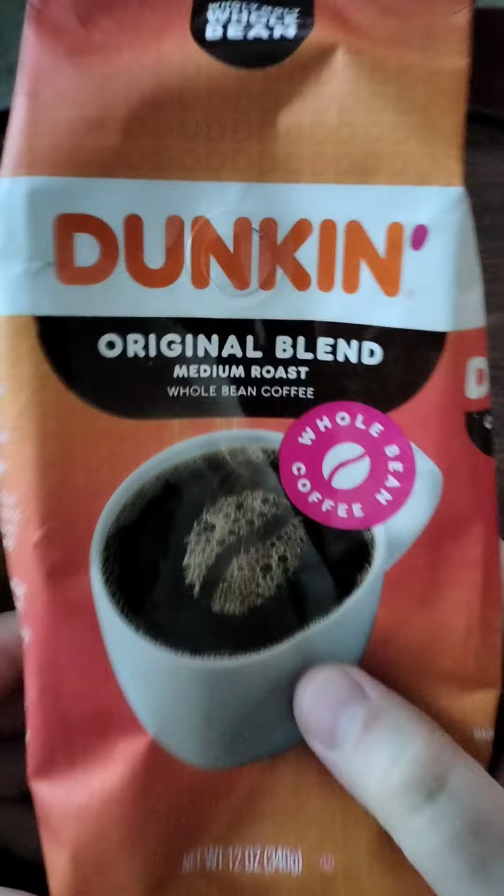It's just the best. It's so much fresher and better in taste. And this Dunkin' Donuts blend, medium roast, you can get this anywhere. Whether you get it from Walmart or Publix or no matter where you are, they all carry it. And this is just really, really nice coffee.